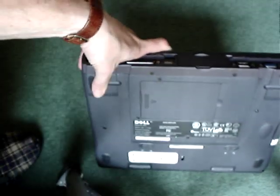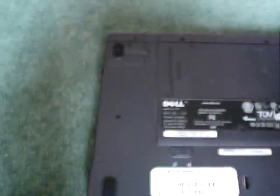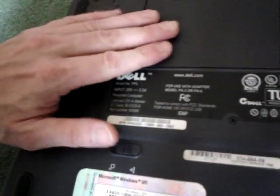How do you change the CMOS battery? First of all, you need to undo some screws. I'll just move the tripod out of the way. So what you have here is lots of screws all the way around. The first thing — remove your main battery. That's very important — remove the battery and unplug it if you're ever going to take anything apart. It stops you from getting stuck and stops you from accidentally turning it on when it's in bits.